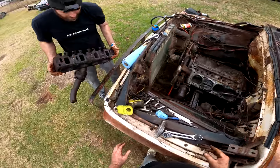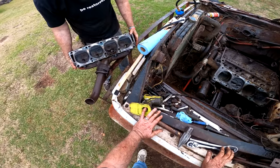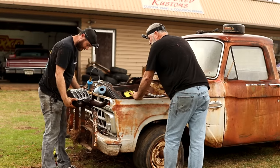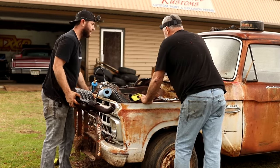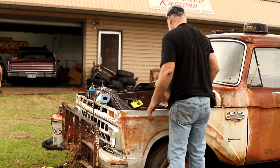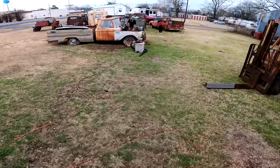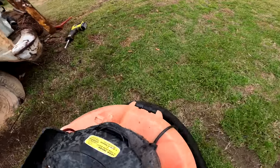Look at the bottom now. Yeah, they don't look very bad, they look pretty good. They're actually not, none of them are even stuck open now that I'm thinking about it. I didn't notice on that other one. Yeah, the other one, I seen two of them. Yep, two of them at least were open. Let's real quick try to suck out them cylinders and just see what they look like.